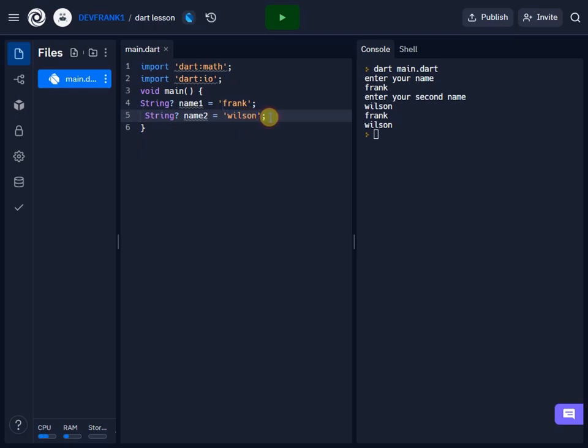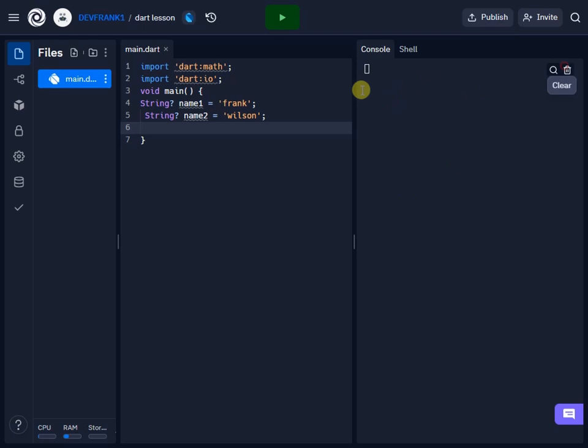Then I want to collect an input from the user, so that we check if the input the user enters is equivalent to these values we have set here. So if the user has entered an input and the input the user enters is equal to this, we are going to tell the user that you are our member, or we have your record, something like that.